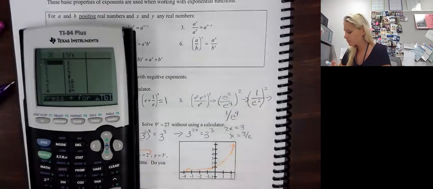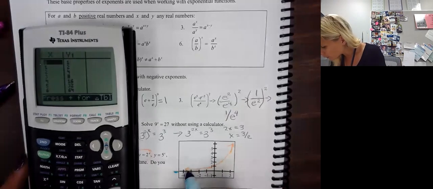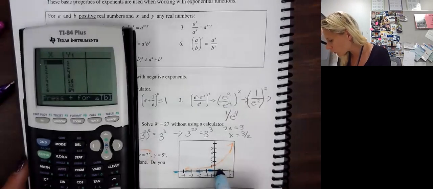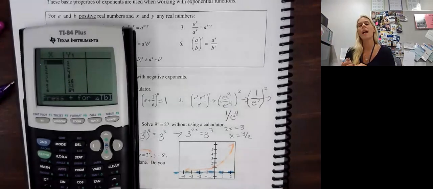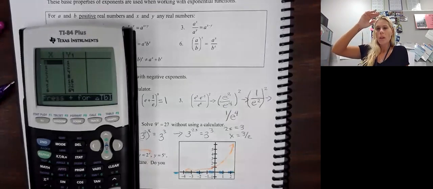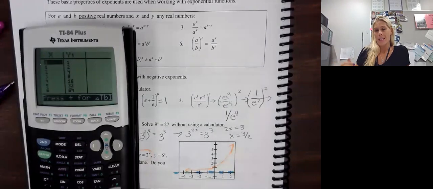Let's see if I can color that out so you guys can see it. It will not cross, because to do an exponential function, you can never get to 0. Think about exponents as in like 2. So we go 2, 4, 8, 16, 32. If we were to go backwards, what do we get? We go 2, 1, 1/2, 1/4, 1/8, 1/16.